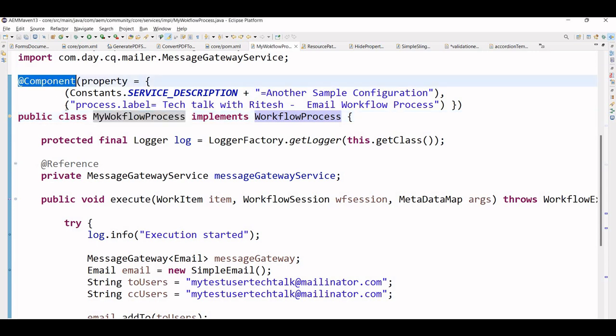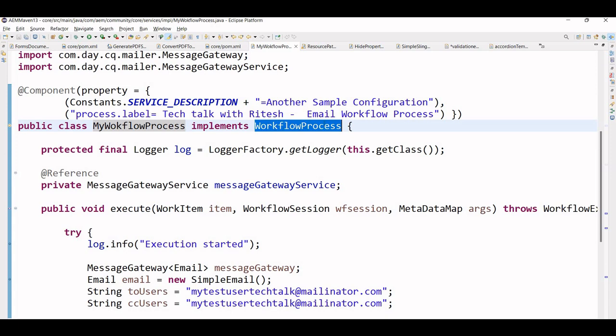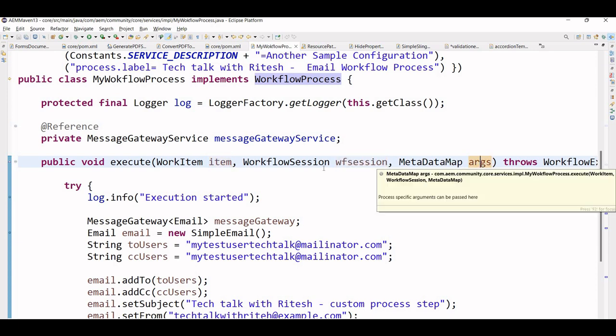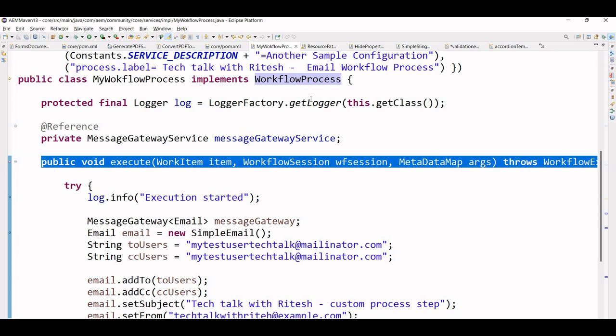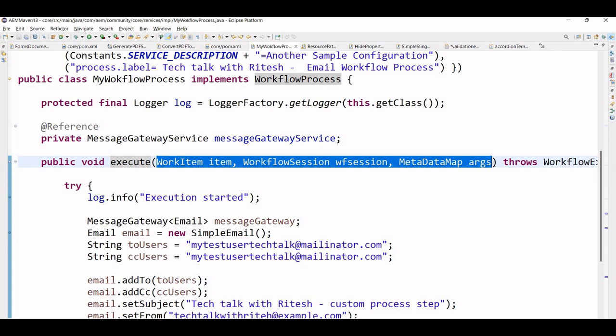It's nothing very challenging. It's an OSGi component, and this is the annotation we need to use, and we need to implement the WorkflowProcess. After implementing the WorkflowProcess, we need to override this execute method. The execute method will have 3 parameters: WorkItem, WorkflowSession, and MetaDataMap. It's better if you at least memorize the method name, this interface, and what arguments this method has. Because I have noticed few interviewers are very rigid; they want to hear that the interviewee knows about this method, this interface name, these arguments, etc. Of course they are not satisfied unless they hear that the interviewee knows about that. So just try to at least memorize them.